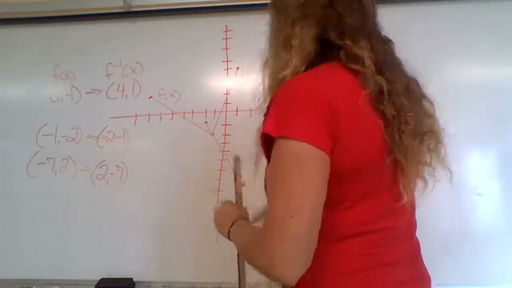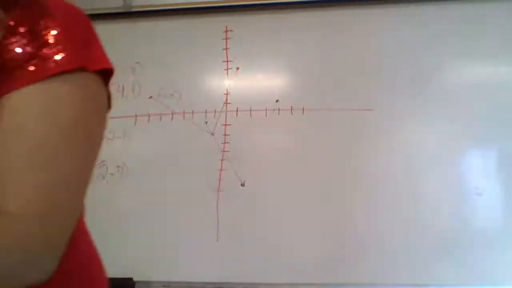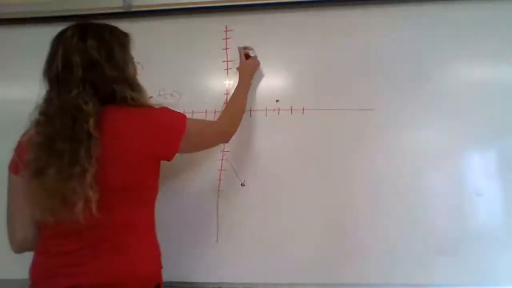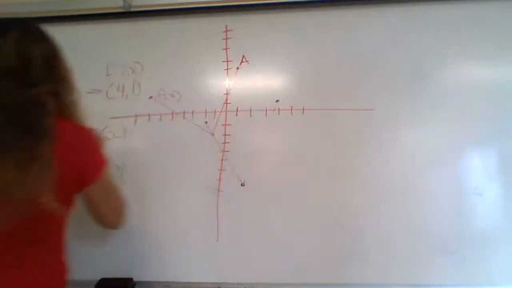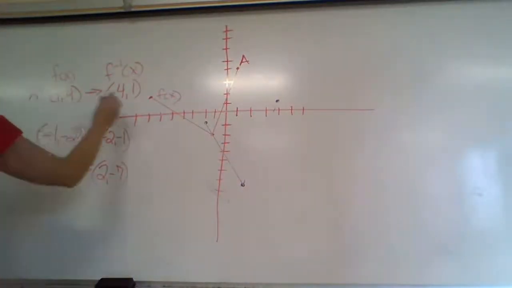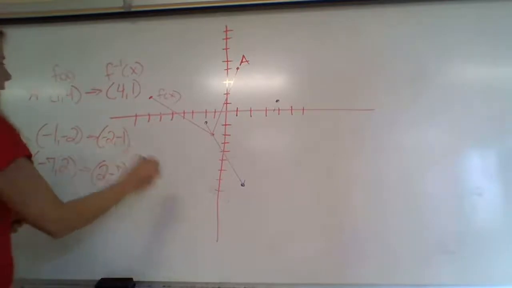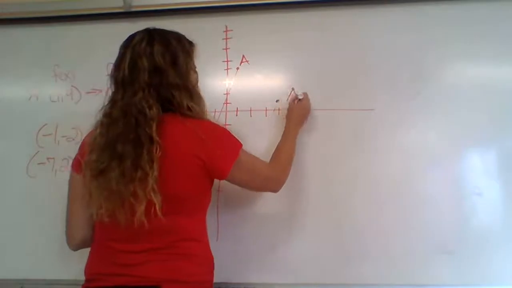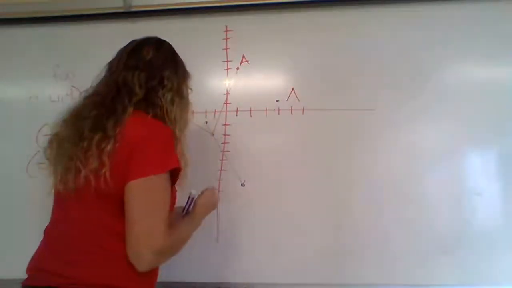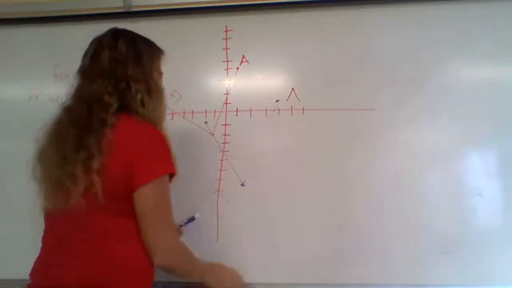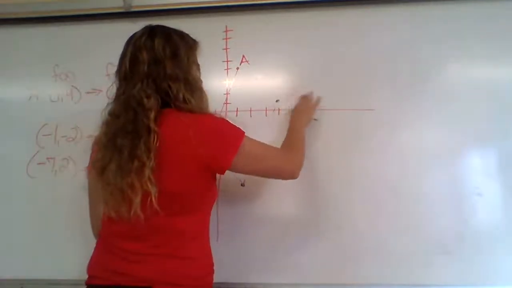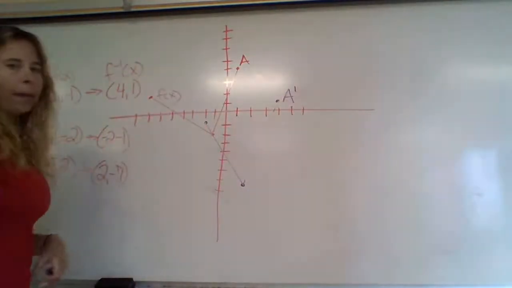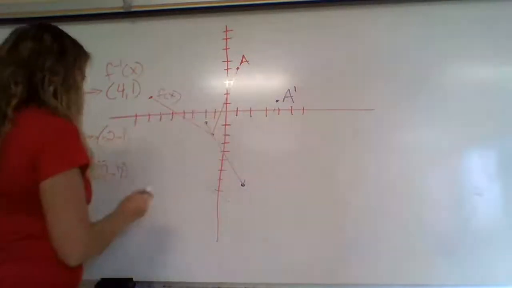All right. Maybe we should label our points. That would be helpful, wouldn't it? This is our first one, so let's call this point A. And this is our new point A. So I'm going to call this A1, in purple. That's A1. That's my new A. So I have A, A1.